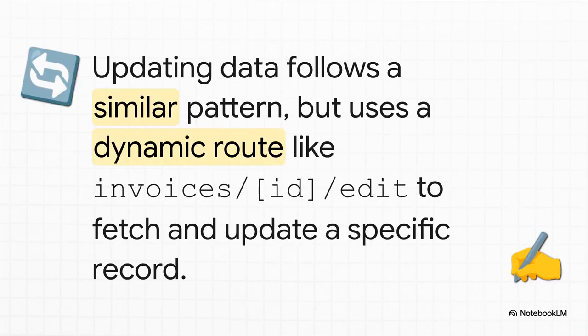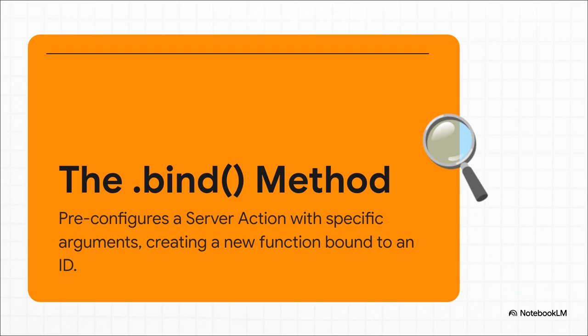Now, updating data, it's pretty much the same pattern. The main difference is you'll probably be on a dynamic route, something like invoices/ID/edit. You'll use that ID to go fetch the current data to fill out the form, right? And then your server action will use that very same ID for its SQL update query. But after the update happens, the lifecycle is exactly the same. Revalidate and redirect.